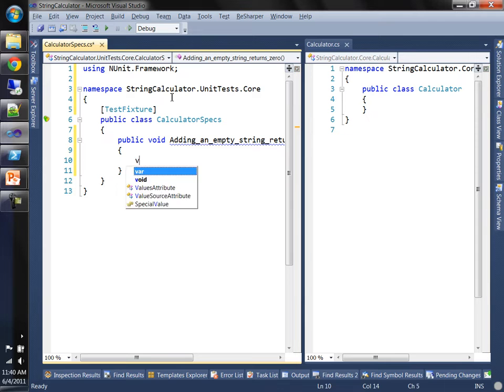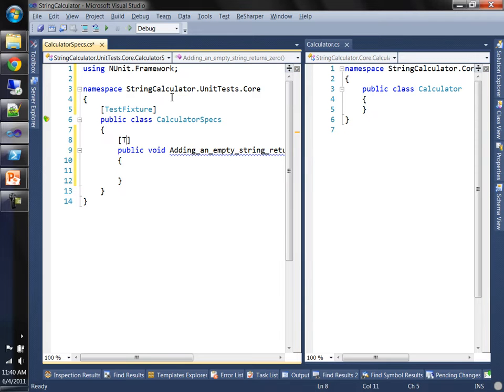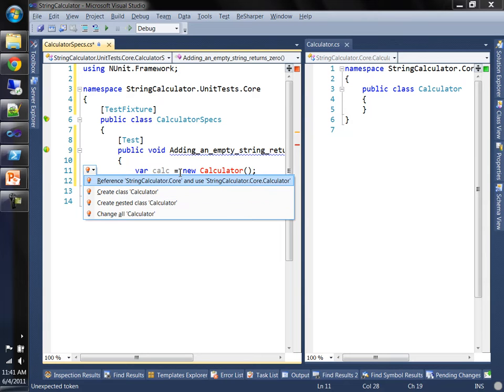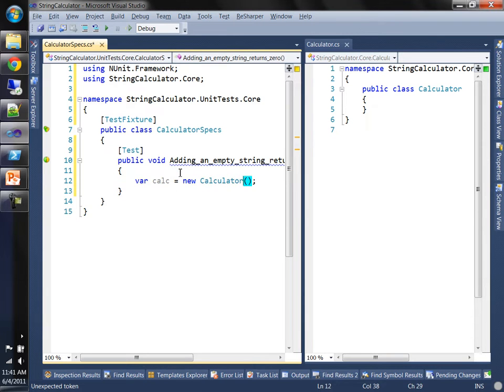All right. And we've got to remember to flag this with the Test attribute. If you don't do that and then you run the test fixture in NUnit, it's just going to skip over it. So to make a test case, you just have to make a public method that returns void and tag it with Test. That's all you have to do. Now it's a test case. All right, so now I'm just going to write code to verify the correct behavior of calculator. So we're going to make a new instance of the calculator.